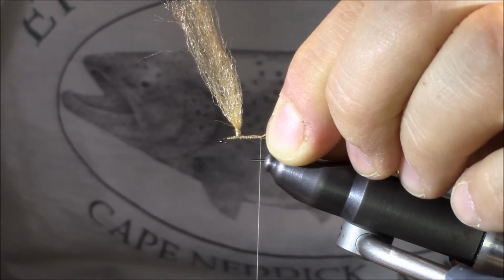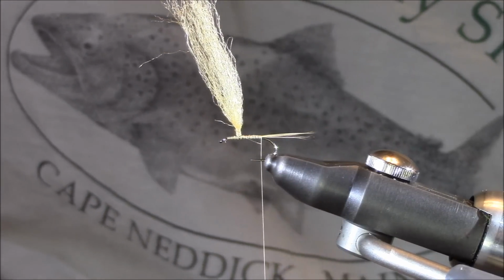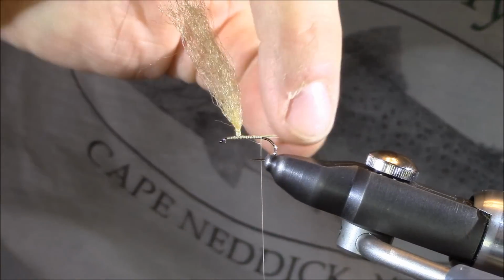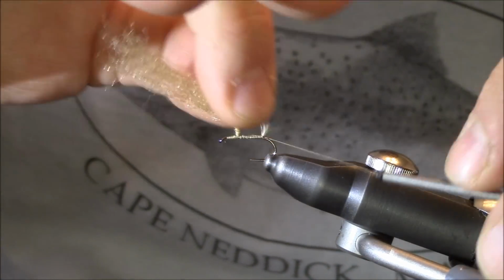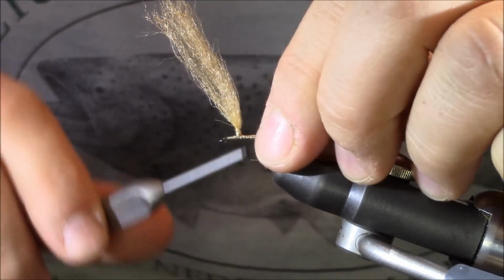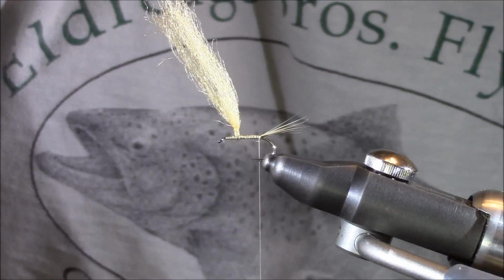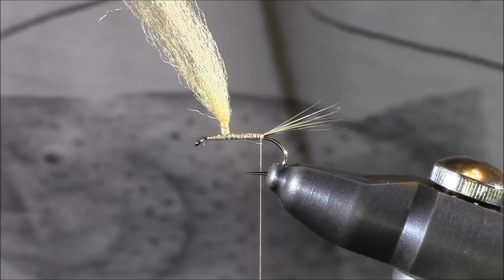Then I stop my thread at the approximate point where my barb would be. There is no barb because this is a barbless hook. At that point, I'm going to grab the tailing fibers, lift them up, and place one wrap underneath, kind of help them up a little bit so that they ride at just a little bit of an angle facing up. Let me zoom in so you can see the next couple steps.